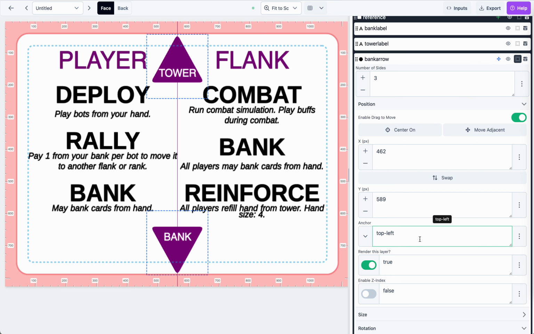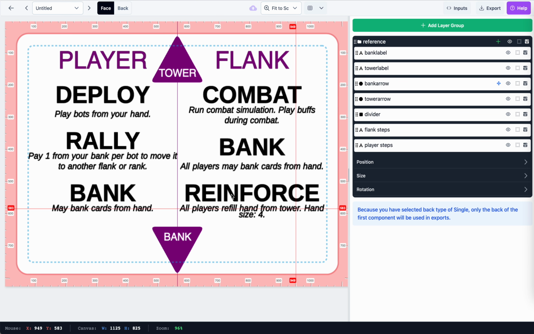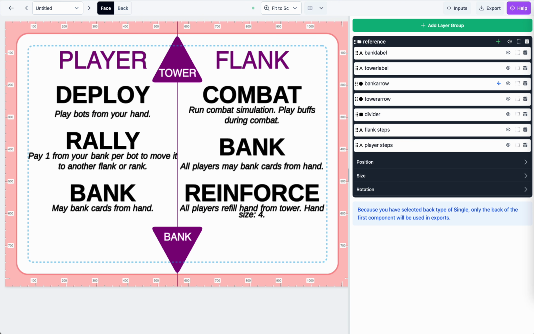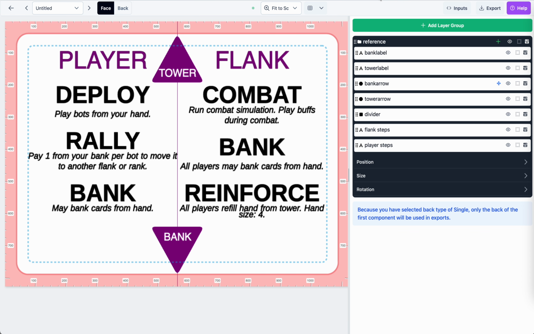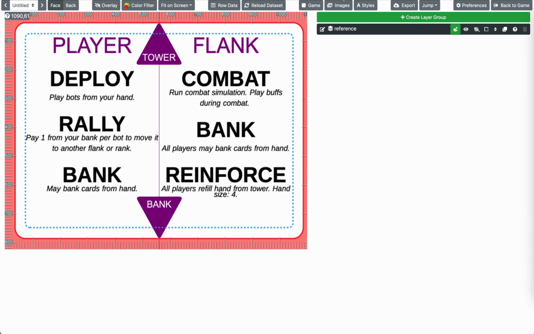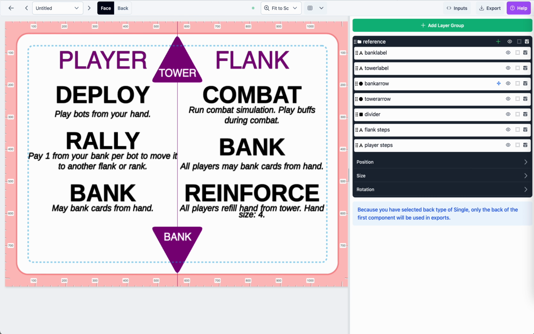But honestly, if that's the only thing that was wrong with this design, that's pretty good, coming from a major version upgrade from CS2 to CS3. So I can turn off these little borders here, and so now my card looks basically like it did in CS2. And CS3 look pretty close to each other here. So pretty happy with that.